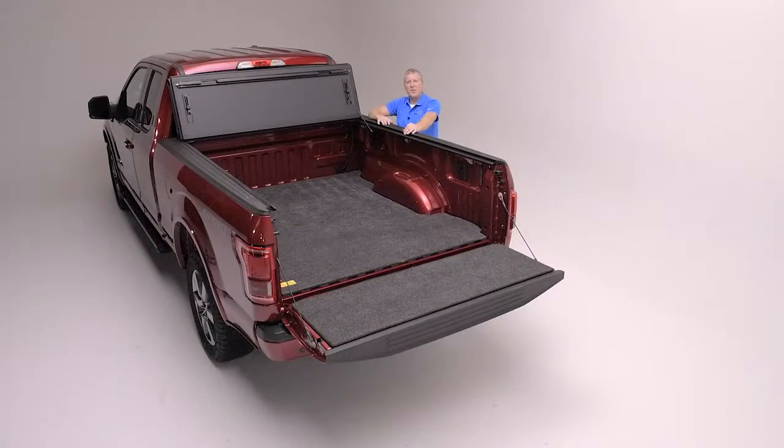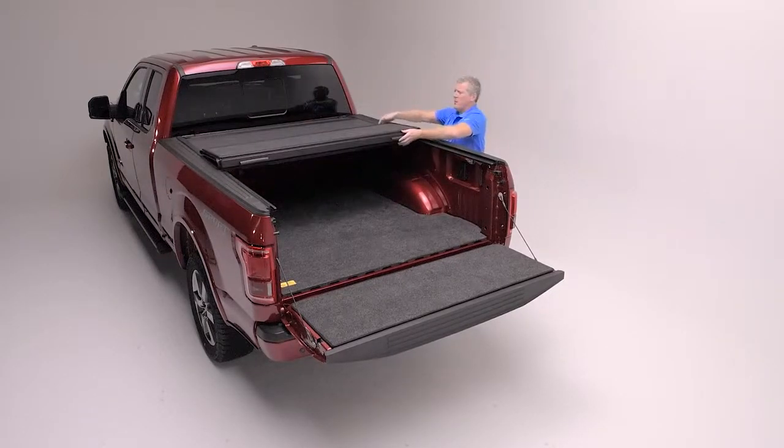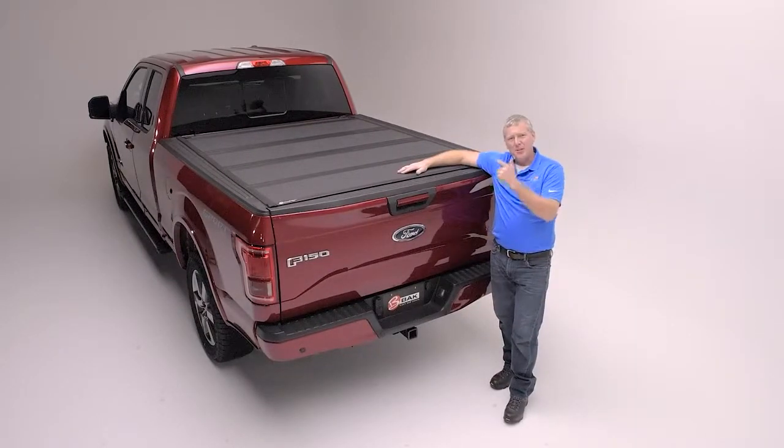We've completed the installation of our BakFlip MX4 on this new Ford. Everything's aligned, the latches are latching properly, the cover is folding squarely in the rail opening. It is time to go out and enjoy this truck.